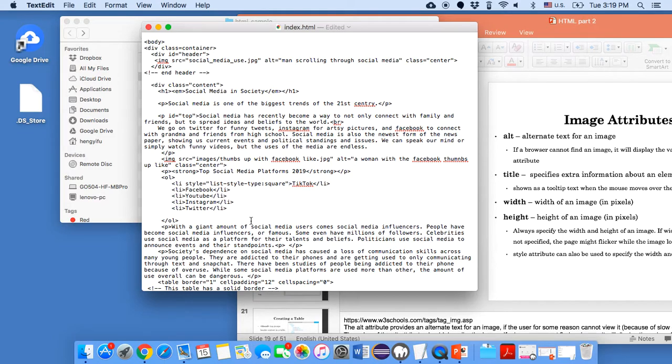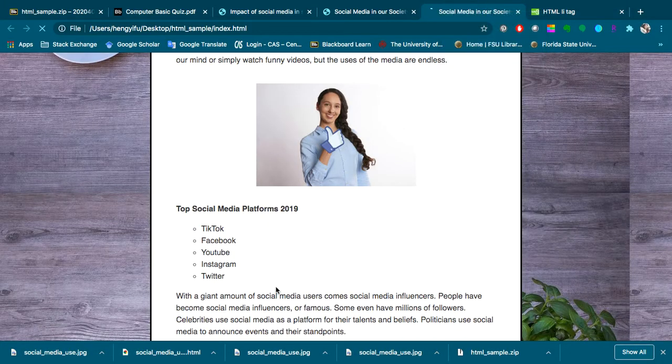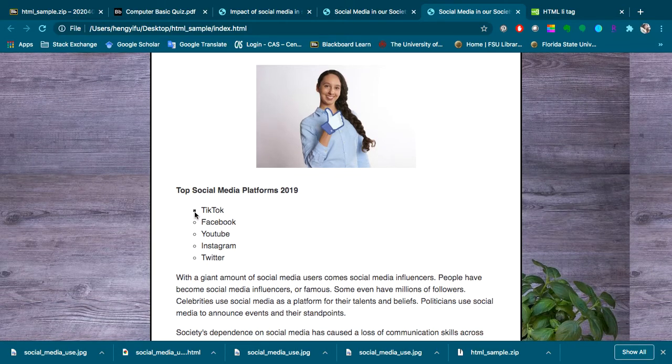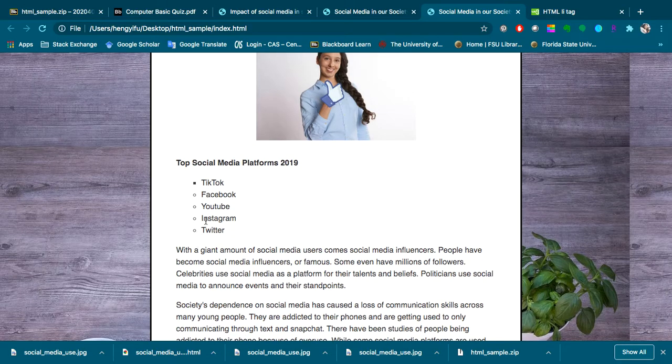I will say the style for this list item TikTok, the list style type will be square. And if I save it and then refresh the page, you can see here, right, it is a square now instead of a circle. But this looks too strange, I think.